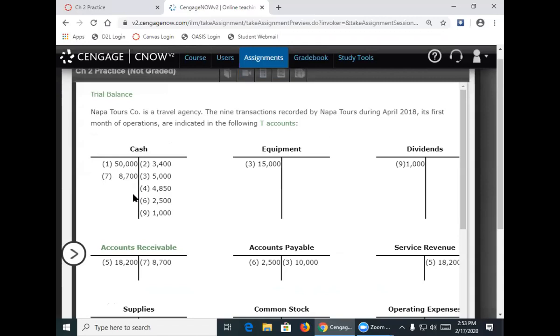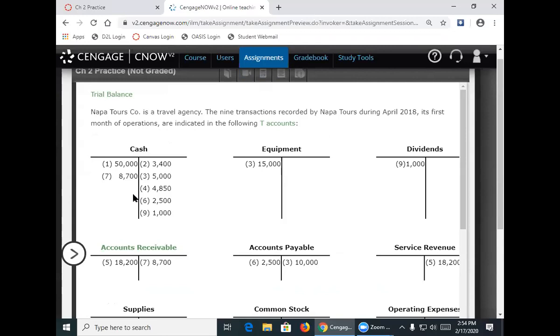But the T accounts just make it easier to visualize quickly. This last one, we're just doing a trial balance. Okay, so next, same example, if you notice, same balances. We're just taking those 9 transactions during April, and we have them in the T accounts, and we want to take this T account and put it into a trial balance.